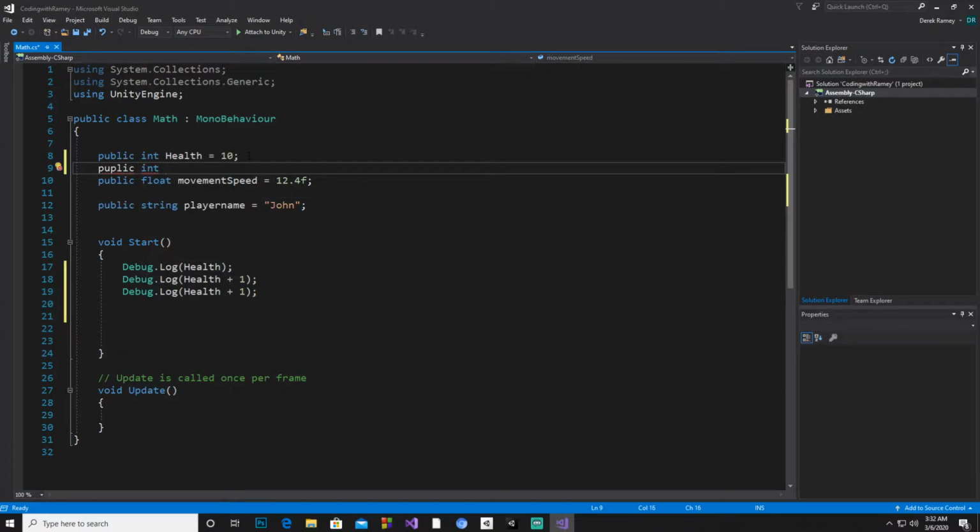Public int, we'll name this extra health, and we're going to make this equal to 2. Now we can do Debug.Log health plus extra health, and that's going to be our addition operator.